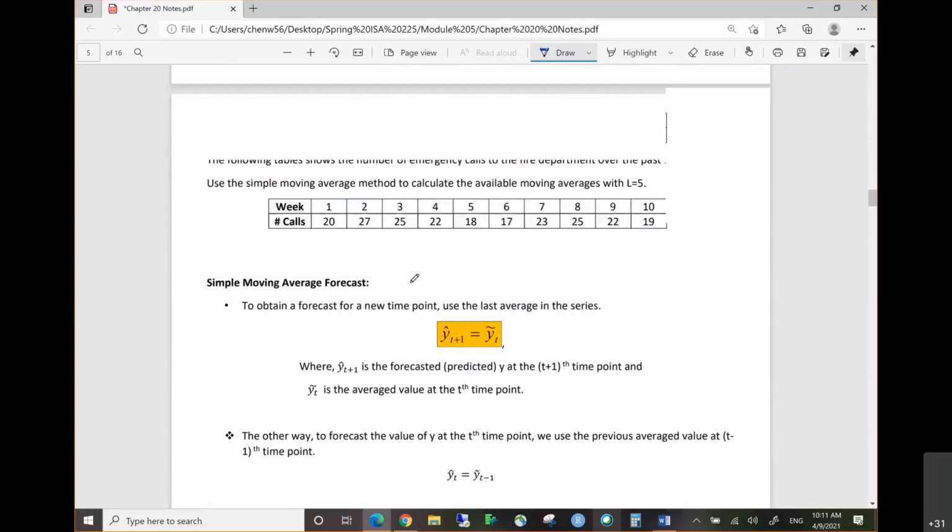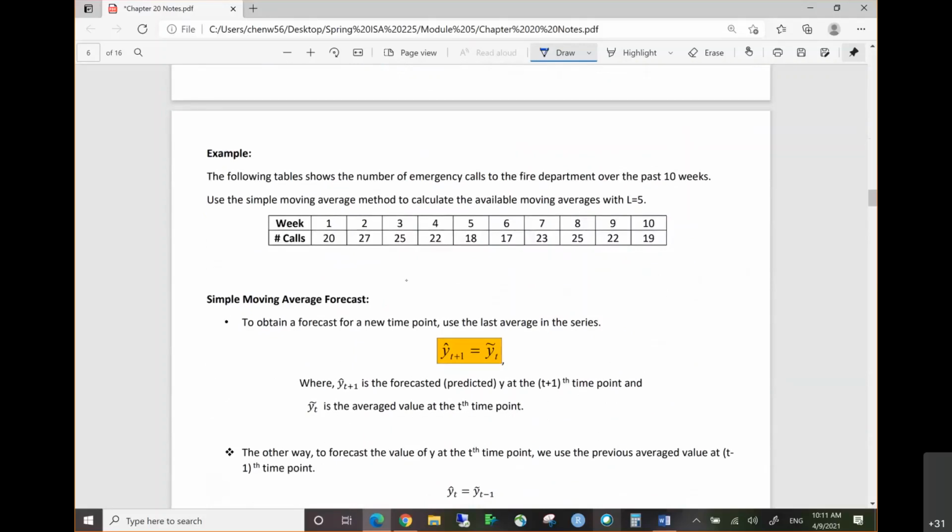So then how to make the prediction? We say the predicted value of this data point will be just equal to the previous estimated value. Right, so actually our point is to first get the estimated value of y, and then based on the estimated value of y, we shift to the next one so that we get the predicted value. So actually it's the predicted value for the next time point. All right, okay, so that will be the simple moving average.